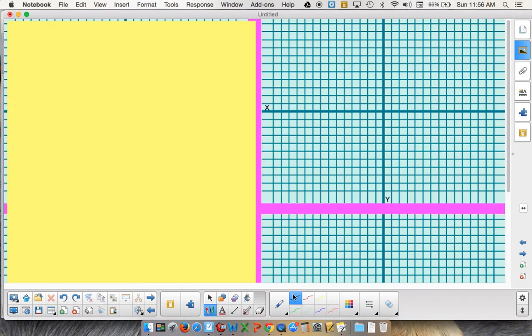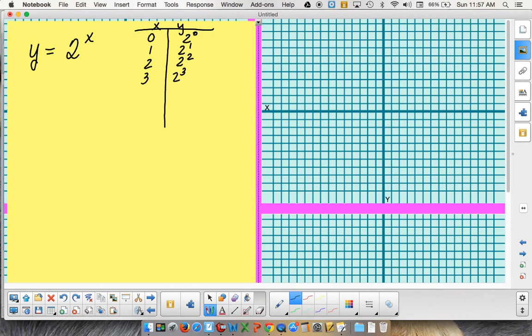So if I said to you, let's graph the good old most basic exponential function there is for us, that would be 2 to the x. We don't want to graph fractions and decimals, so 2 would be the smallest base number we can use. And I'm going to do it this first time with your good old basic t-table. And so if I do 0, 1, 2, 3, and I plot, then that means I'm doing 2 to the 0, 2 to the first, 2 to the second, 2 to the third, because I'm subbing each of the x coordinates in for x here. What happens? What numbers do I get? Well, 2 to the 0 is 1, 2 to the first is 2, then 4, then 8.